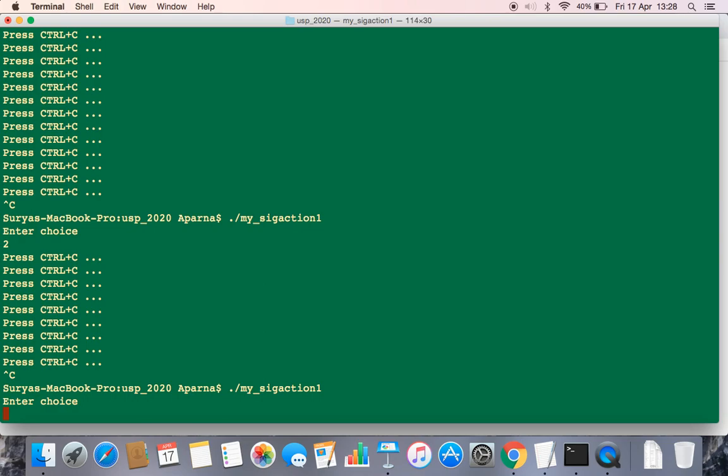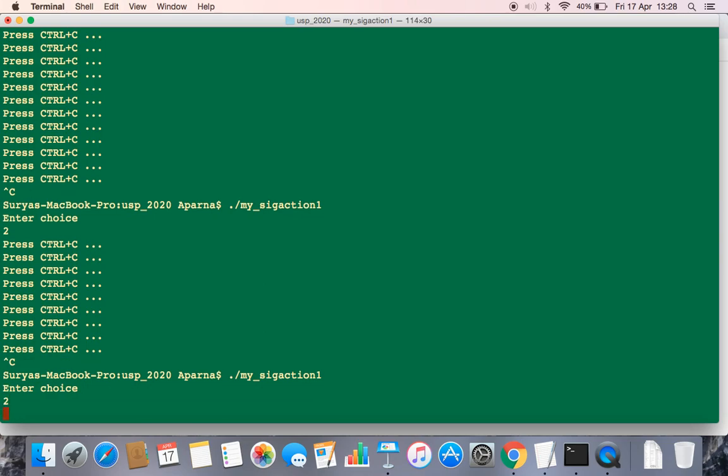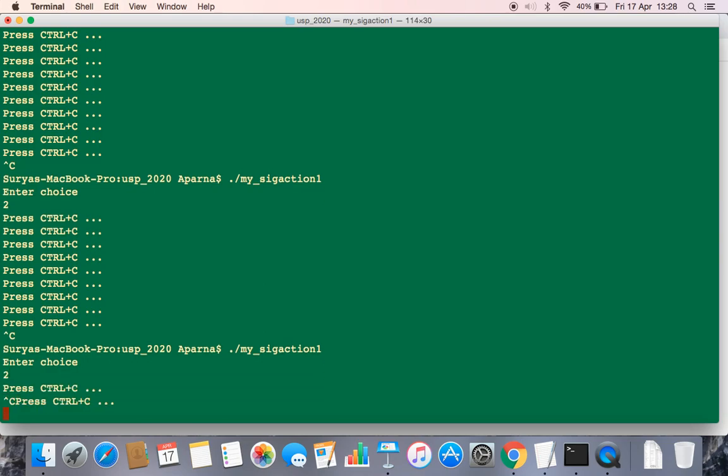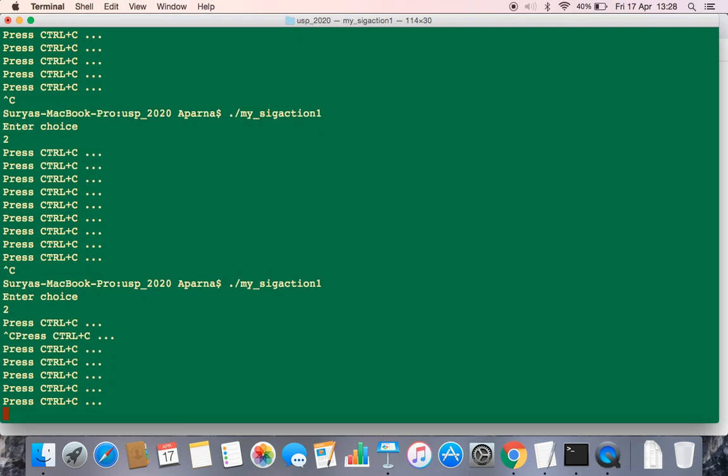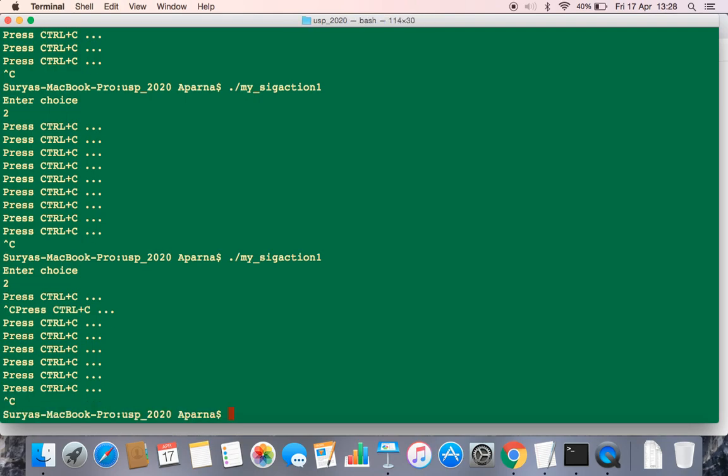So here choice is 2 and I press Control C. The first Control C is actually ignored, right? The second Control C will terminate the process, right? So this is how the signal function, a C library function, is used to handle signals in Unix.